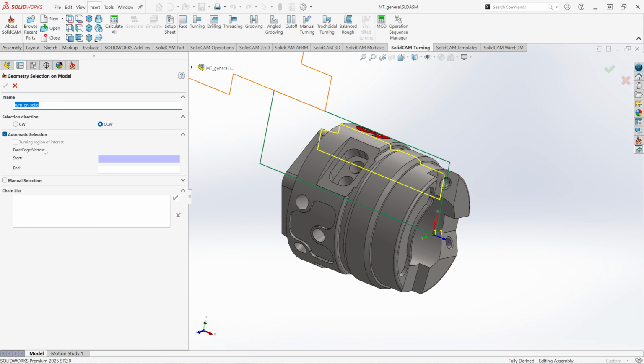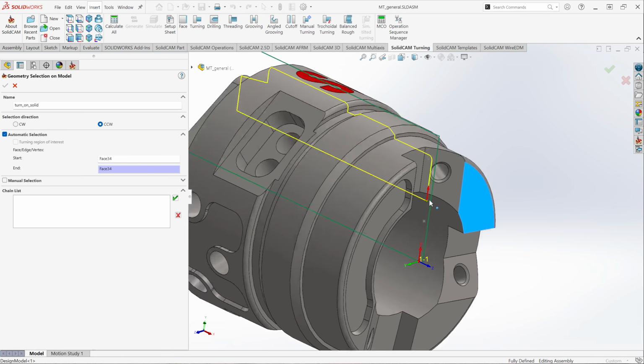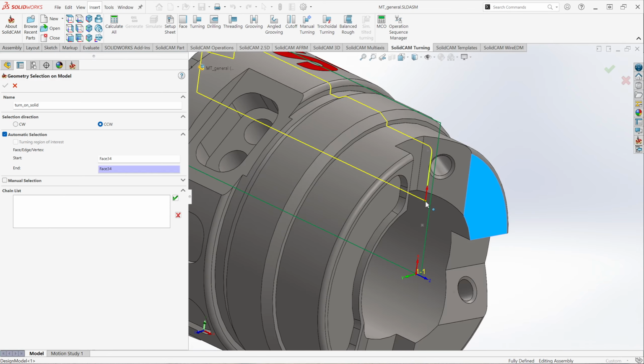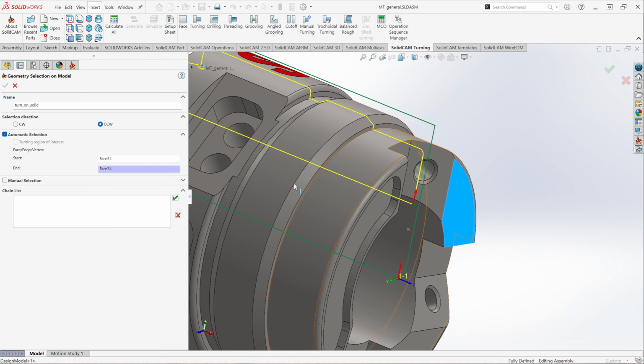Because we're facing, it wants to know a start and an end point on a face of a surface. Now you can pick different faces on this part, but I'm going to pick this surface one time to start it, and I'm going to pick that exact same surface again the second time to finish it. So the same face on both picks, and it built this little red arrow, which is showing me that it is on the correct face, but going in the wrong direction. So I can flip this around to the outside and machine it from the outside towards the center.